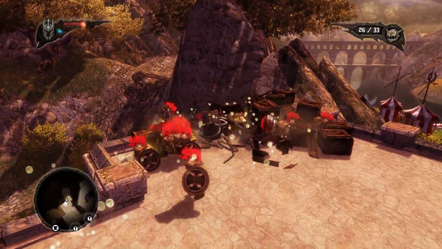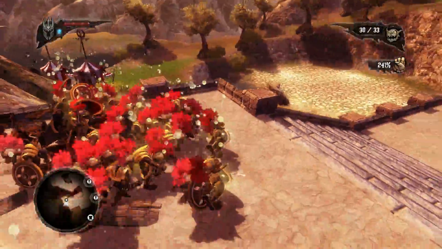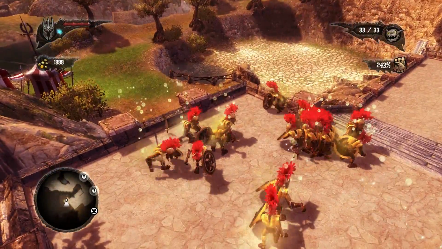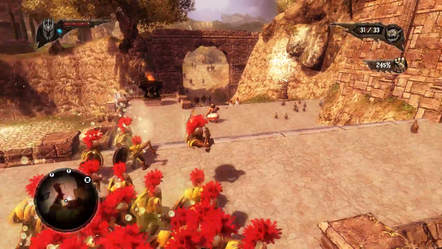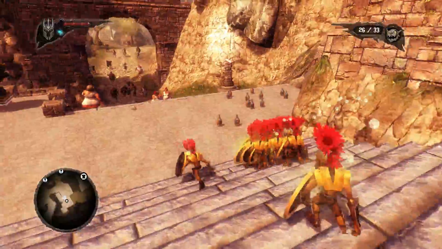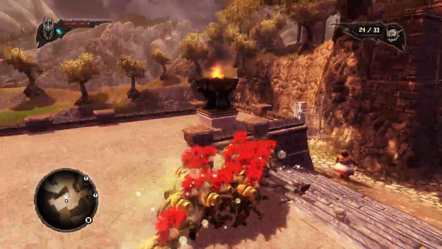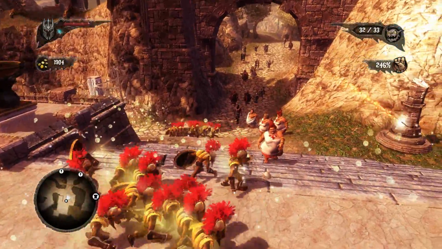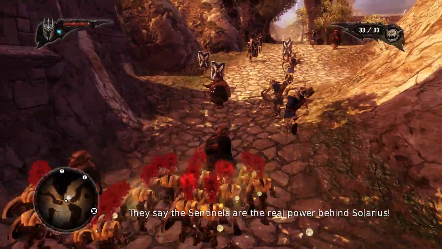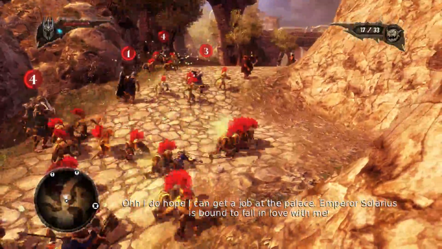Just come over here and see if we can increase our gold. There's some health. Yeah, 250, 244%. Drink more alcohol so that they get even more aggressive. At least that's the general idea. And let's see if we're good. No, we've got to attack these people. They've figured out we're bad guys.